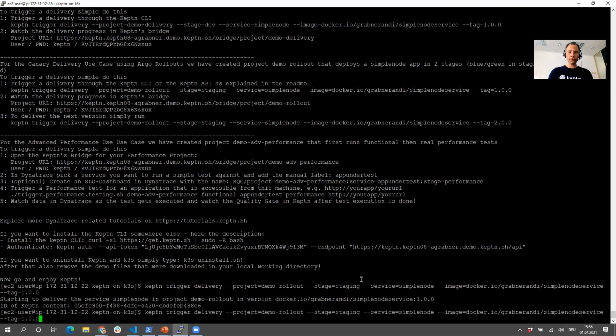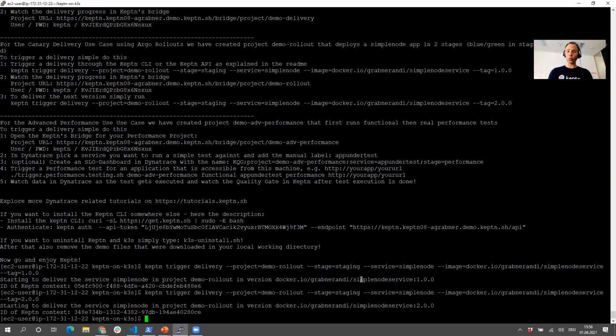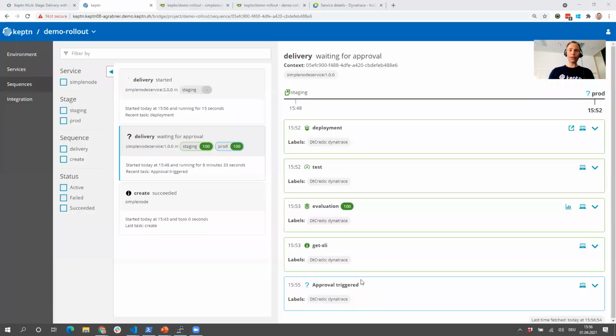I'll deploy it again or kick off the automation through the Keptn CLI. Now remember, I could also do all of this through the Keptn API. This would allow you to integrate Keptn with your, let's say, Jenkins, GitLab, Azure DevOps. We see a lot of users do this because we have an API that does the same thing in the backend. Now let's see what's happening now.